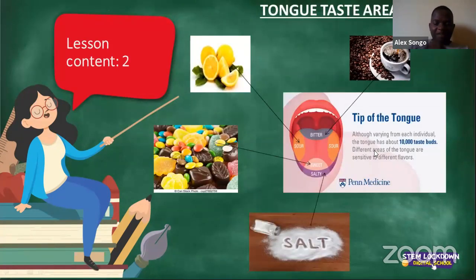So ladies and gentlemen, here's what I've done. I've put a picture there. I'm just moving my cursor. The picture that I've put is a picture of a tongue of a human being. Now, there are certain regions or areas of that tongue that speak to different types of taste areas or taste buds. So ladies and gentlemen, let me start with the one that's at the top. That would be the coffee there. So that would be a bitter taste.